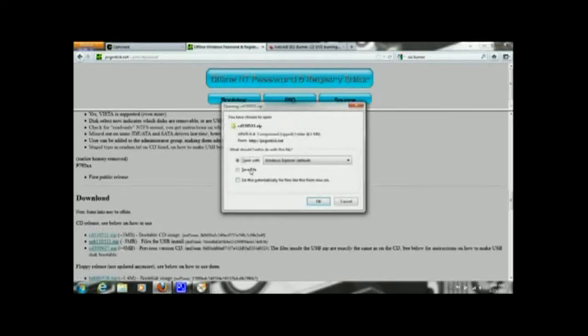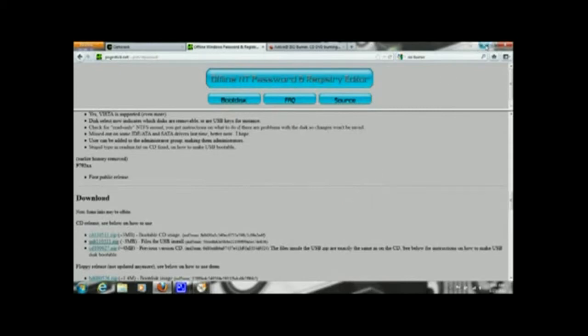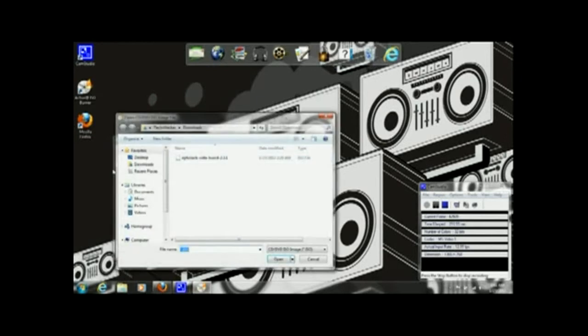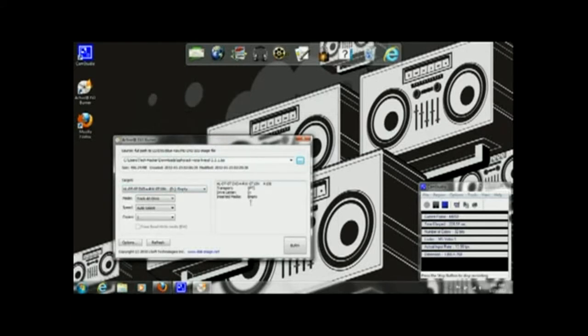Then you're going to just save the file, because you're going to have to extract it later. I've already done all this. Whenever it downloads, you're going to extract it to wherever you know it's at, and then find where it was extracted to. Generally mine goes to downloads. I've already created the CD and I don't have it on here anymore, so for right now I'll use Offcrack. Then you would insert your disk into your CD tray, which would show up here. I don't have a disk in there right now, but it doesn't matter for these purposes. Then leave all your settings normal, and just click burn. After a couple minutes, you have a live CD that you can boot from, and I will go through the entire process of actually booting here shortly.